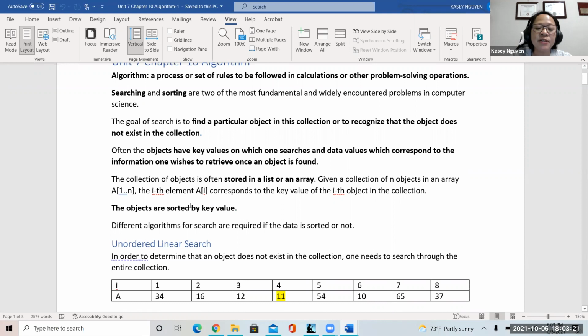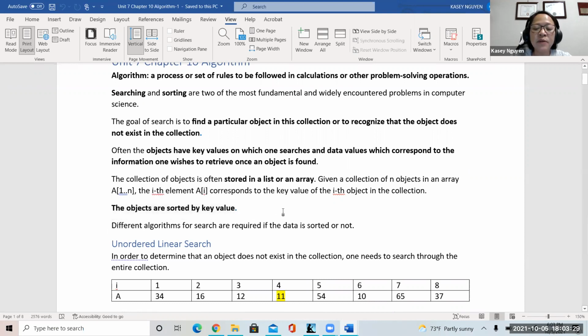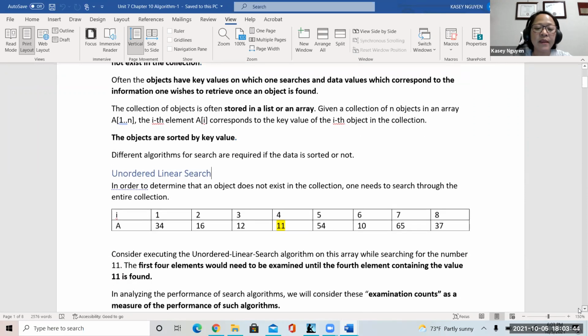The object can be sorted by the key value, so we can sort it a certain way. You would know that there are STL or libraries that already implement certain types of sort and search algorithms, but we are going to look into the details on how some of these differ. Okay.